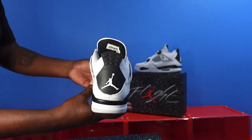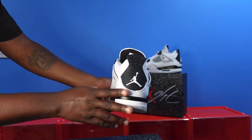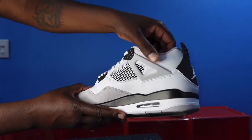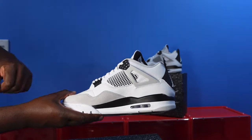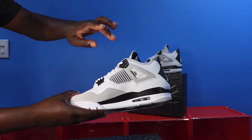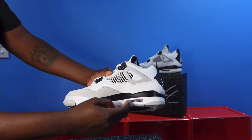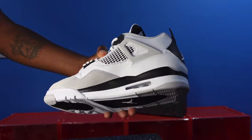This is the heel of the sneaker. You have your black tab, white Jordan Jumpman. You got more of that tumble leather coming around from the lateral side, coming down to your medial side, and especially around here in the ankle — it's thick. You can see how soft and tumble it is right there. White netting, black mesh underneath. Got the tech gray wings extended with the military black waffle here and there, and the tech gray on your mud guard right here. You got that military black right here, white housing around your air unit, clear bubble, and tech gray on the inside.